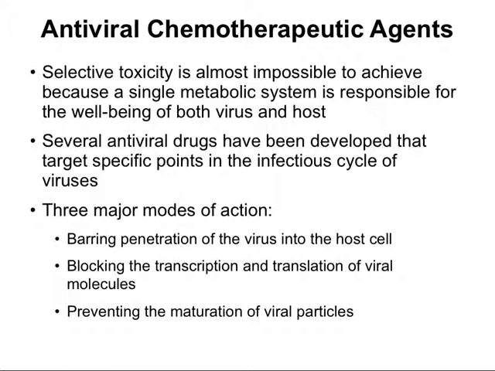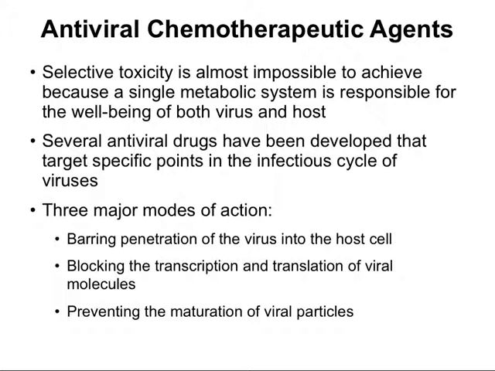Finally, we'll consider some antiviral chemotherapeutic agents. Selective toxicity is almost impossible to achieve because no single metabolic system is responsible for the well-being of both the host and the virus. After all, the virus is taking over the machinery of the host to make proteins using its machinery, but the host still needs that machinery in order to make their own proteins. And nucleic acids are at the core of the whole thing.